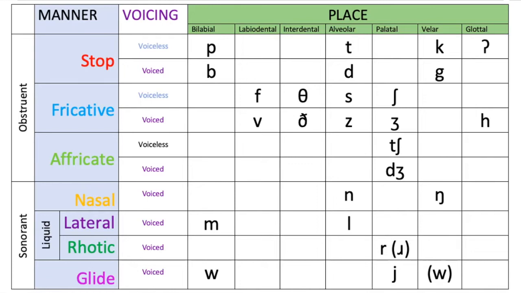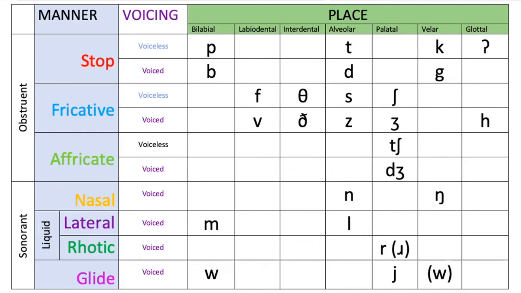Moving on, we've got the interdental. This is where it's between the teeth itself. So we've got th and th. So you can see the tongue popping out there. Moving along, we've got the alveolar. Now, alveolar is where the tongue tip is on or near the top teeth, and it's used for things like the t, d, s, z, n, and l. So once you say it and close your eyes and try to say it, you can see where the tip of the tongue is actually working.